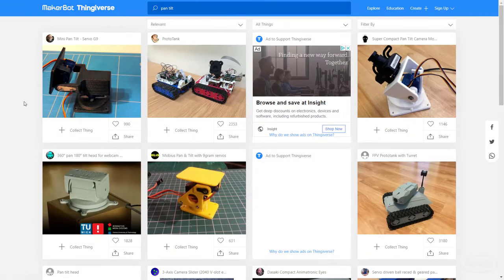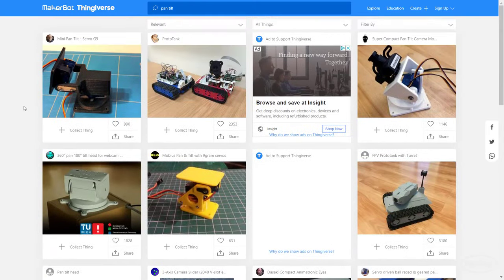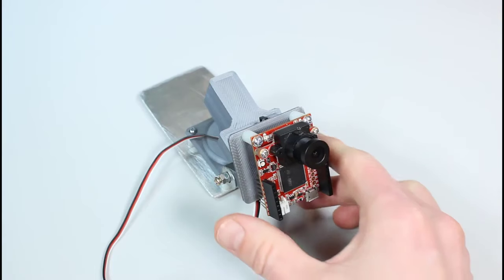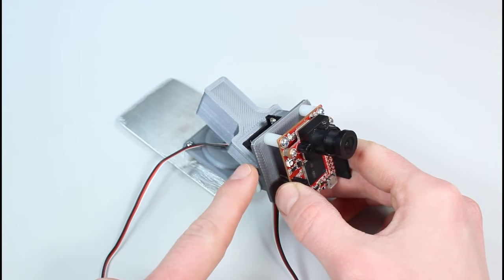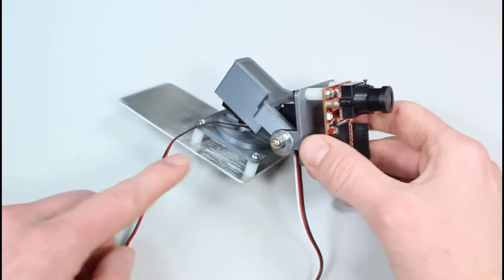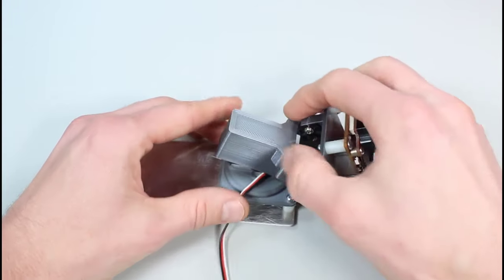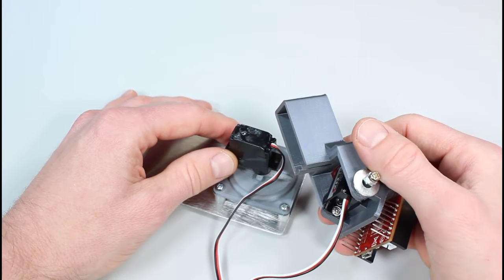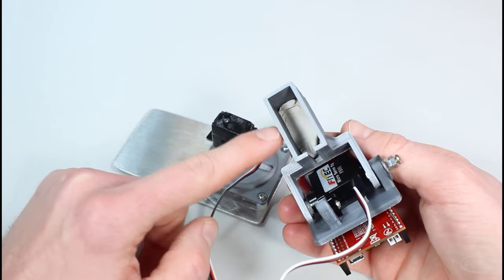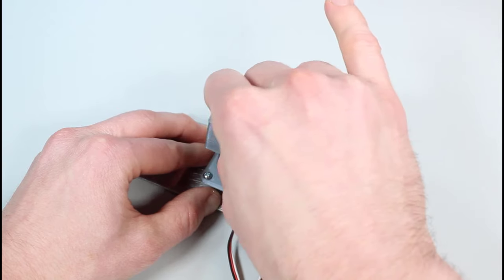There are a lot of pan-tilt camera mount designs out there — you're welcome to buy or 3D print your own. I used this simple mini pan-tilt design as a way to prototype this project. I drilled some holes to attach the OpenMV to the front. I found that I also needed to add some weights to the back to prevent it from moving. The tilt servo bolts in pretty easily, but the body of the mount just slides over the pan servo. To prevent it from falling off due to the weight of the OpenMV cam, I put some poster putty on top of the servo.